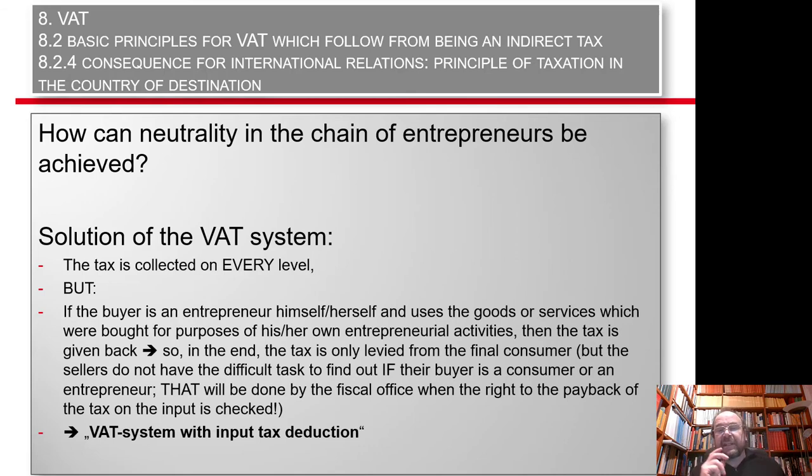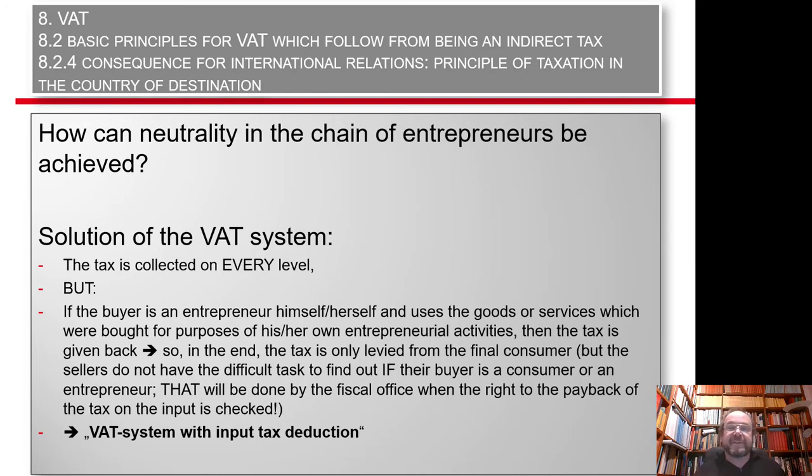So what VAT is aimed at. The solution of the VAT system is therefore simple. First, they decided to levy the tax on every level, always. Every business owner who sells something or renders a service has to add VAT to the price. Now then we have that ABC situation, so that the tax amount would accumulate over time. How can we then avoid that? And the answer is simple. The business owner can't check who the customer is and what the customer does with the acquired things. But the fiscal office can.